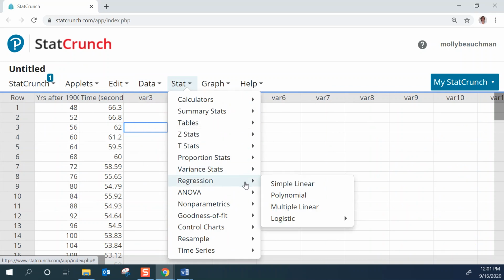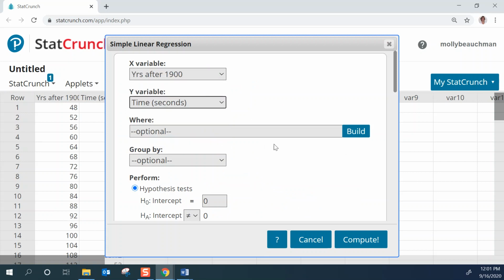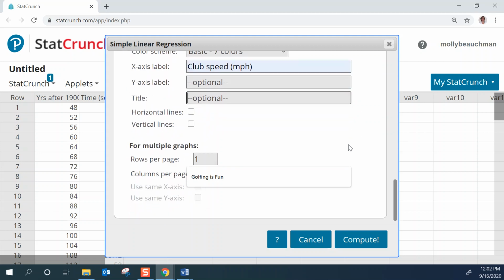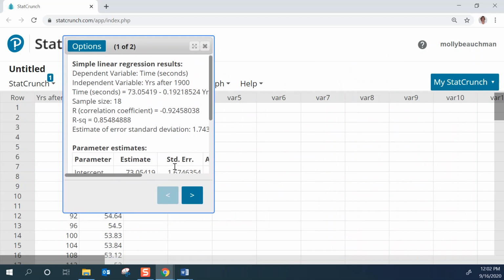All right, so we're on regression, linear, x variable, y variable. Okay, so I was typing in the x-axis label. You can type in years after 1900. You can type in for the y-axis, type in time in seconds. You can put a title, and the title would be Olympics. Okay, I'll leave that to you. You have to do that on the tech lab, but this is just an example. Okay, click on compute. And I want to take a look at the printout.